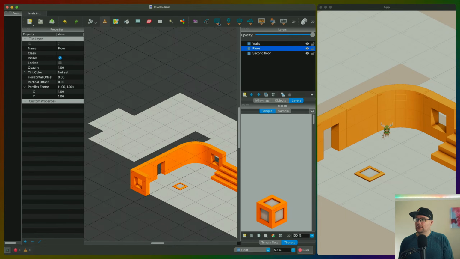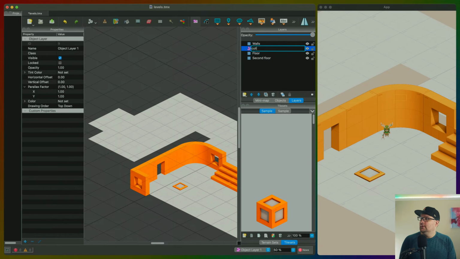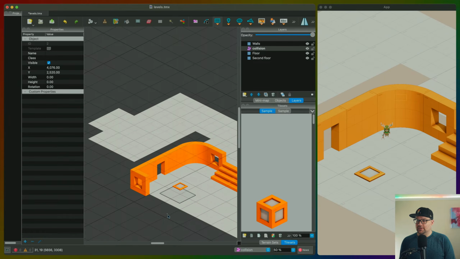It looks like there are some kind of shapes in here. So maybe we do new layer, tile object image group. What if we do objects? Can we name this collision maybe? Let me just have some random thing here. I don't know how that shows up.